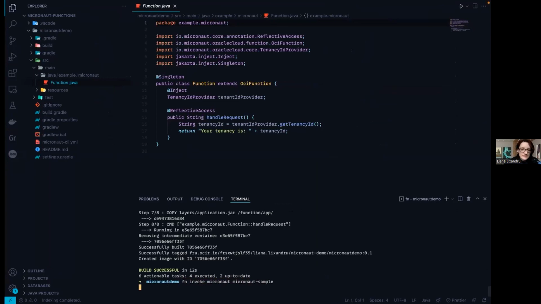The subsequent invocations take way less time because it runs much faster. And of course, if you don't call your function for a certain amount of time, it will shut the container down. And then it will need to be started up again the next time you invoke the function. And there we go. Our tenancy ID is, and there is the OCID.